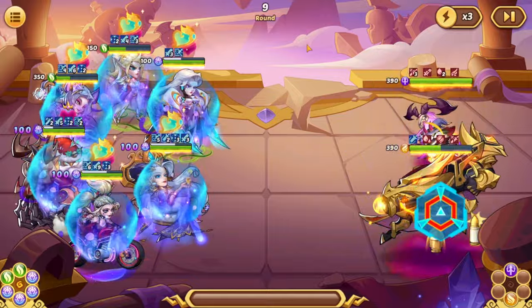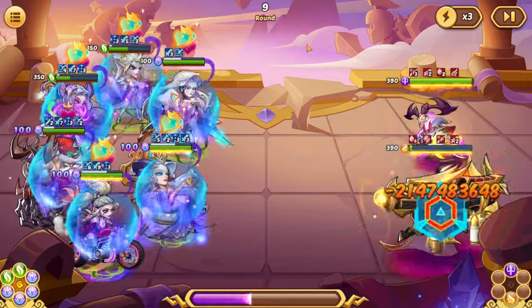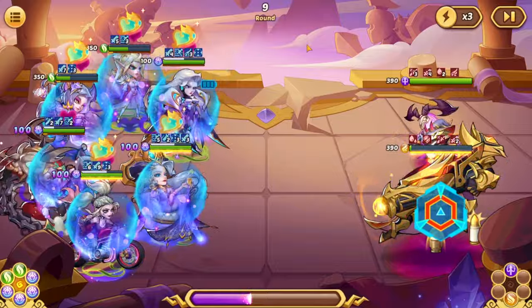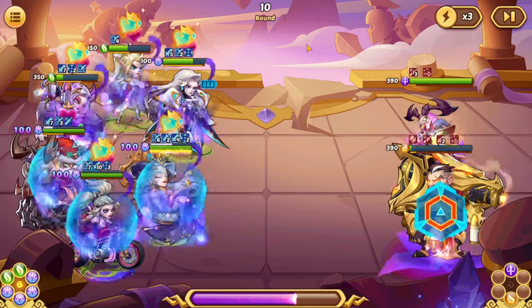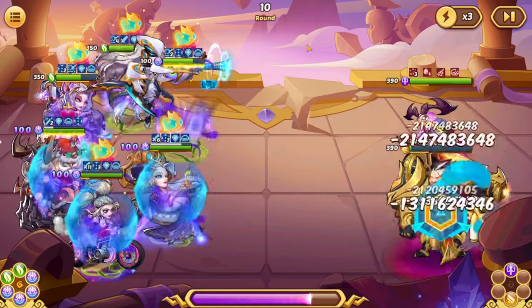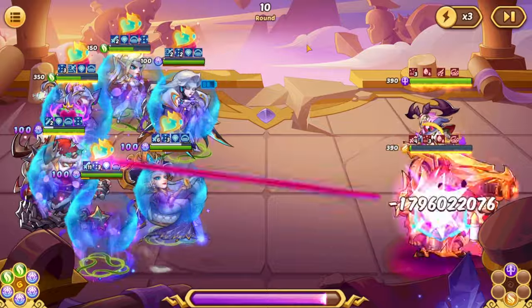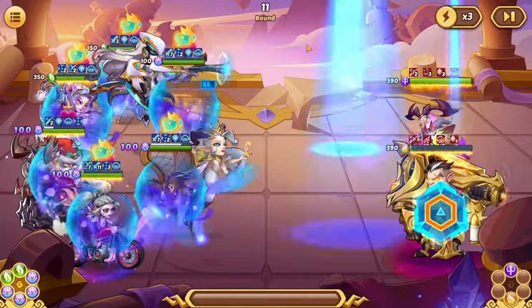Let's see. Can we one-shot this guy? Nope, we didn't kill him. Are we gonna die now from his active? I think the shields saved us. And now with this active, we are supposed to kill Vulcan, and after that I think we're gonna kill Forces.